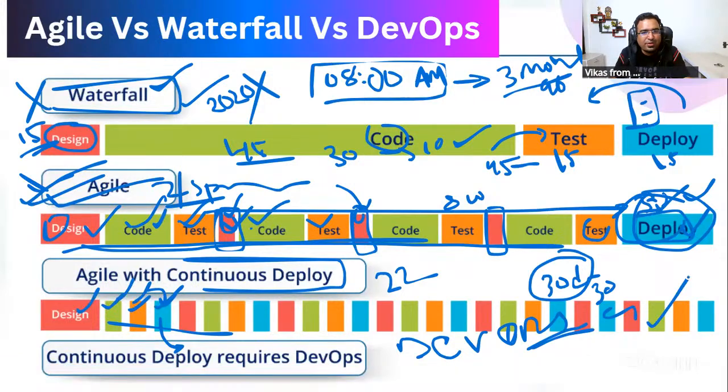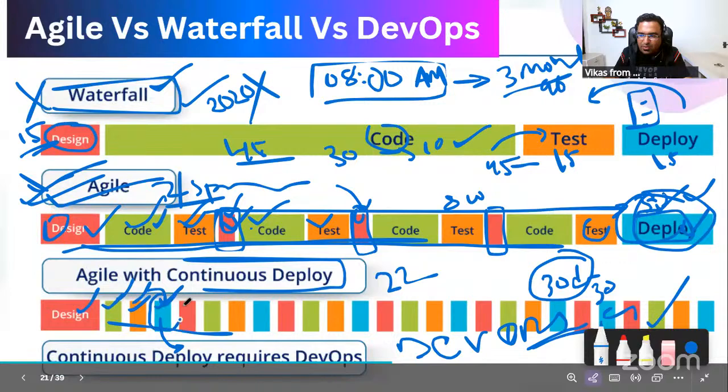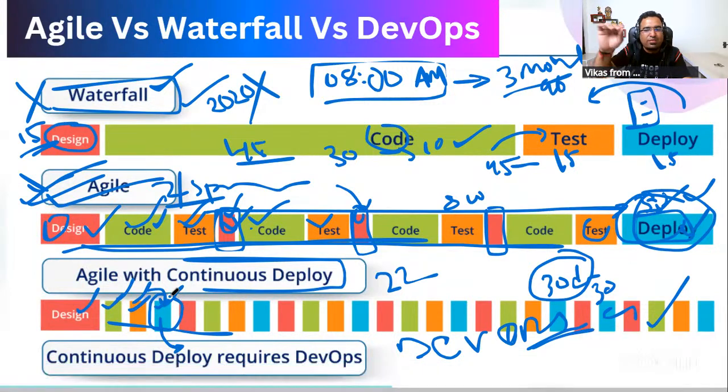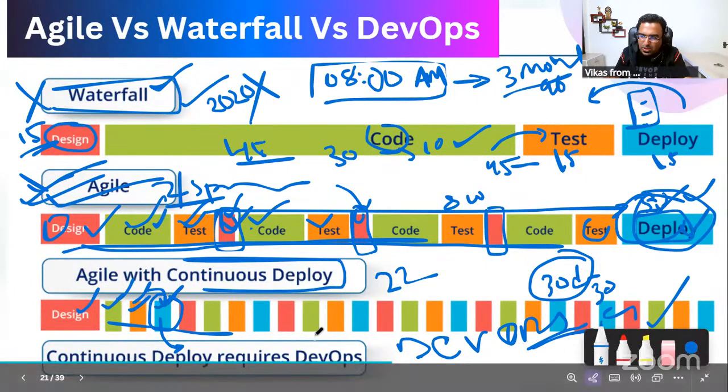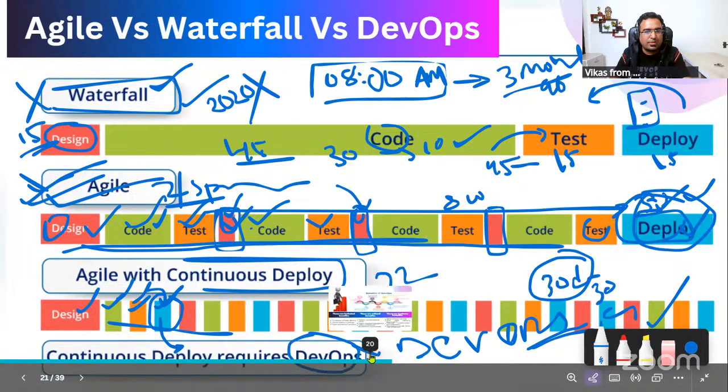You get my point? Code quality should be high, application quality should be high. If a client says I need the application in 1 week, whatever will be developed in 1 week, we will give it to you. Make sense? And this can be possible only with DevOps. If DevOps is not there, this cannot be possible. Any question till now, or all good, manageable, digestible?